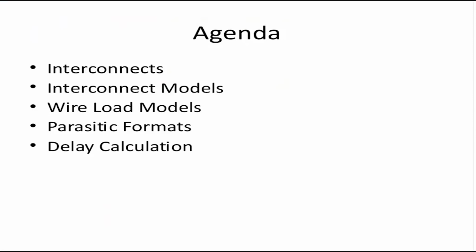Now going back to session 1 of static timing analysis, we learned that static timing analysis is of two parts. The first is the delay calculation and the second is the checking against the constraints. So it is the first part we'll concentrate on, the delay calculation part. Now delay again is comprised of two elements. Two elements are responsible for the delay: one is the cell, the other is the nets.